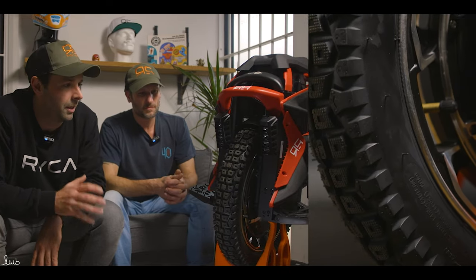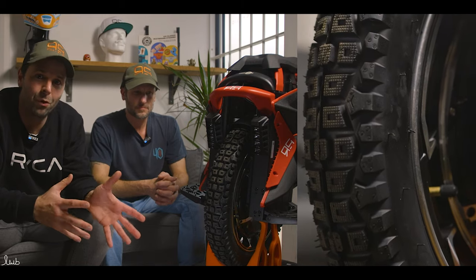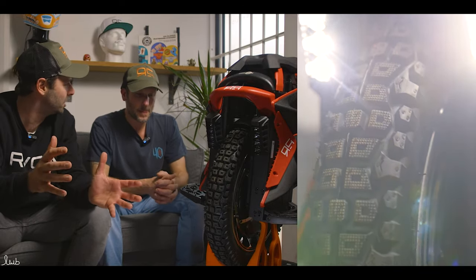We've got the wheel here — it's a bit smaller than a scooter or a bike so we can get us and the wheel in frame. You can see from your point of view it's got a huge off-road tire on it. The KS20 — supposedly the 20 stands for the wheel size, just like the KS18 stood for an 18-inch wheel — so this would be a 20-inch, but it's not exactly 20 inch, is it?